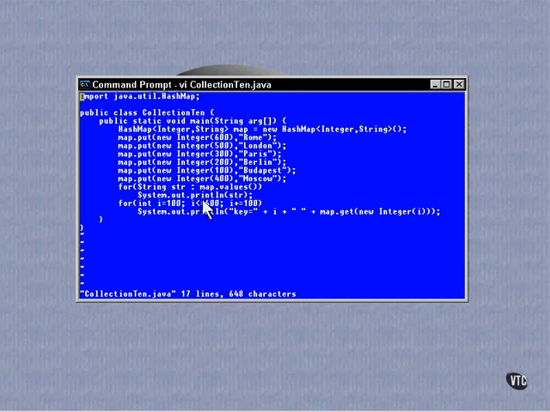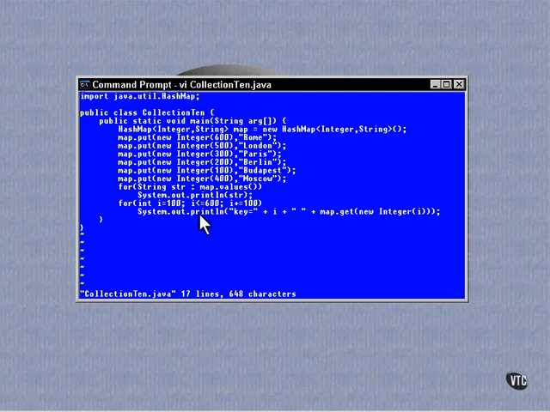This loop iterates through the keys and prints the values associated with each of them. The values method returns a simple collection containing only the values in the same order they appear in the map. And the for loop then extracts an iterator from that. The iterator places the value of the elements, the strings, in the string object, 1 for each time through the loop. The result is that the values are printed in the order in which the keys are stored in the map.